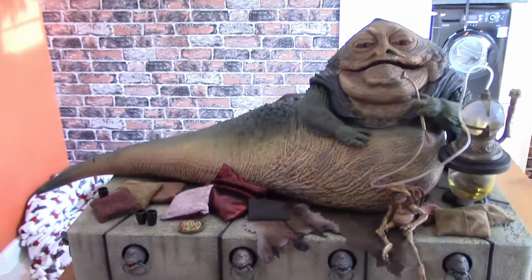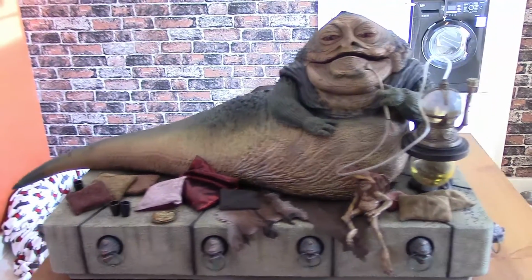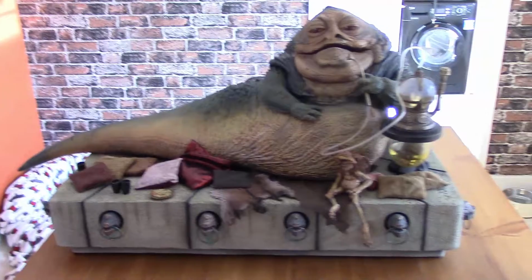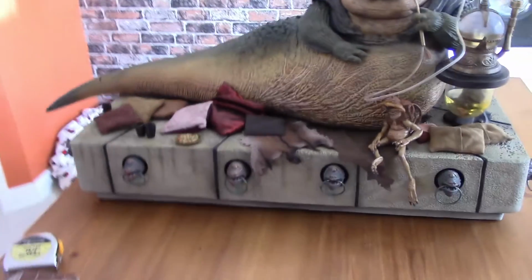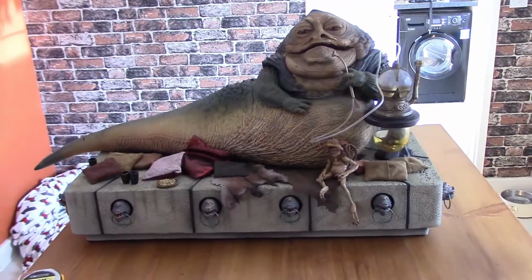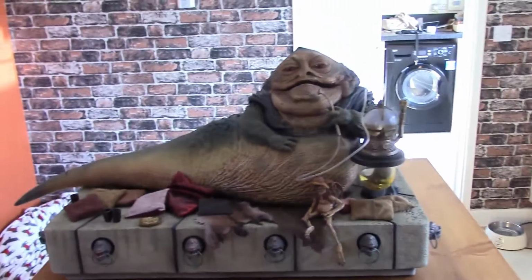And I didn't think many people would have this figure, so I thought, you know what, I've got all the bounty hunters from Sideshow. I thought it would look such a great centrepiece to have all of them standing around him. Perhaps one day I'll do a Gamorrean guard, or say Bib Fortuna, which can stand with him as well. Everything about the figure is great. It's not really a posable action figure, it's more like a statue that sits there in the centre of your collection. Salacious Crumb's got some good options to display him with, and so has Jabba as well.